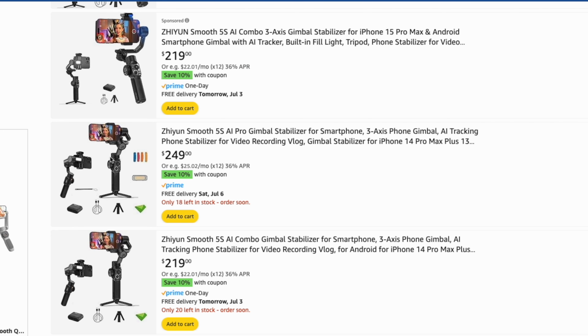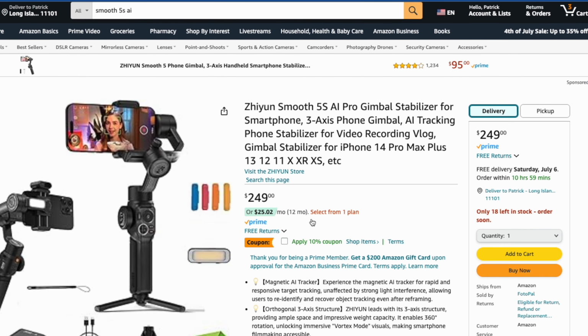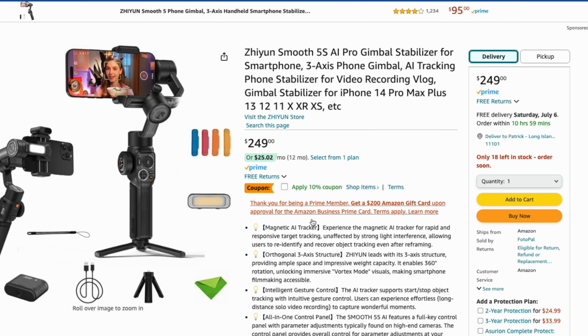Also, out of the box, the grip feels nicer and the markings are more distinct. The controls are more prominent. Overall, it feels like a more professional gimbal than what you might find on Amazon for a much cheaper price. But speaking of price, you can't open this thing without first buying it. So we have to talk about how much it costs. Honestly, there isn't one price to pay for this gimbal because you can purchase different packages with different accessories. But every package I've seen is less than around $280, which I was not expecting. I thought this would be more expensive.